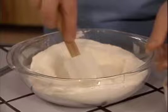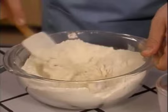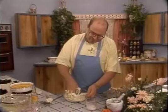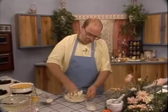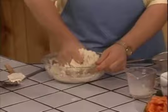The idea is we've got to make a dough which is going to be just the right consistency so you can roll it into balls. Now, I would suggest you use your hands for this because you've really got to just tell by the feel of the dough if it's right or not. A little more milk. Gather it all together into a nice lump. A fraction more milk.